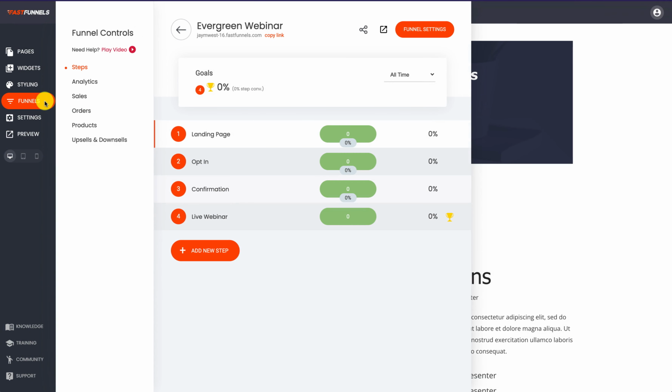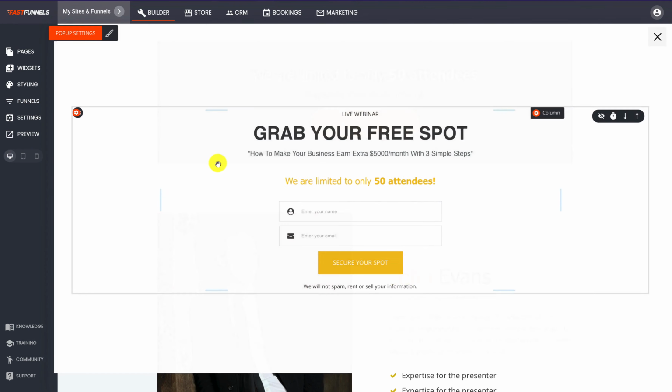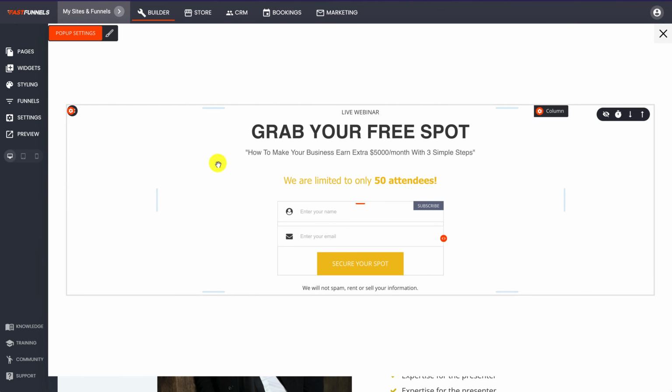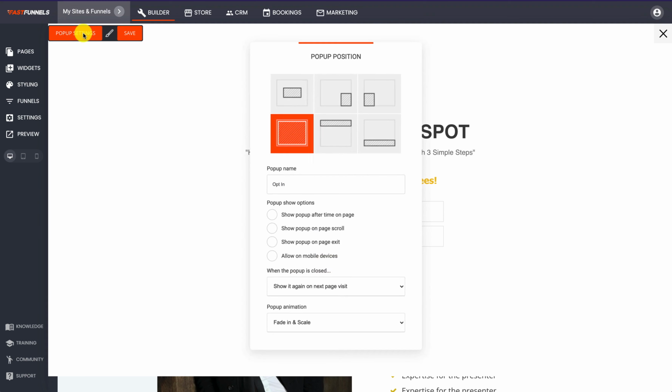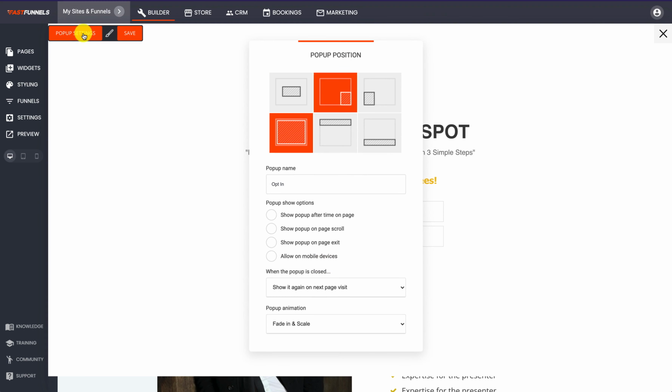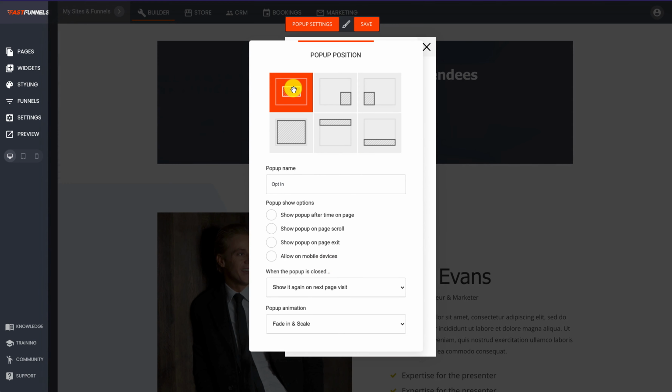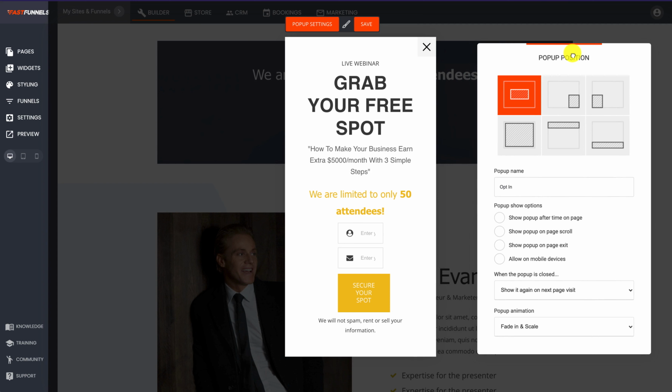Now let's go through to this opt-in, because you may want to take some more information here and you may not want it to take over the entire screen either. So to stop that, we can first of all choose the type of pop-up that we would like. We can do this one, which is perhaps the more traditional. Let me drag that out of the way. And we can also make it wider as well, so don't worry about that.